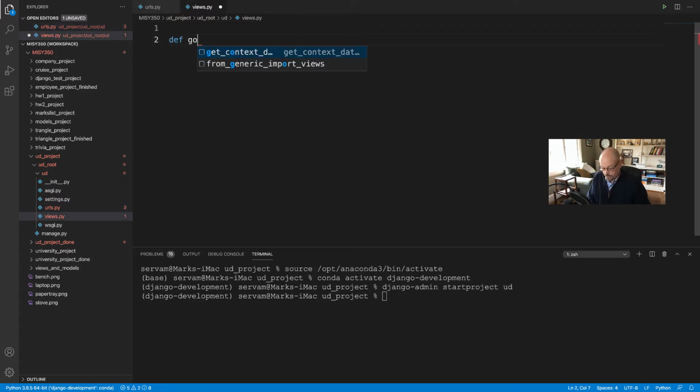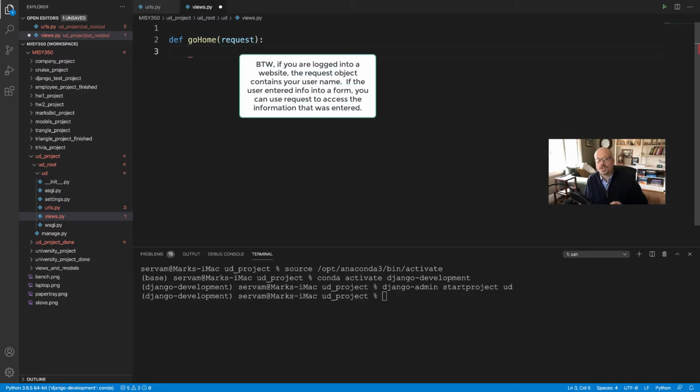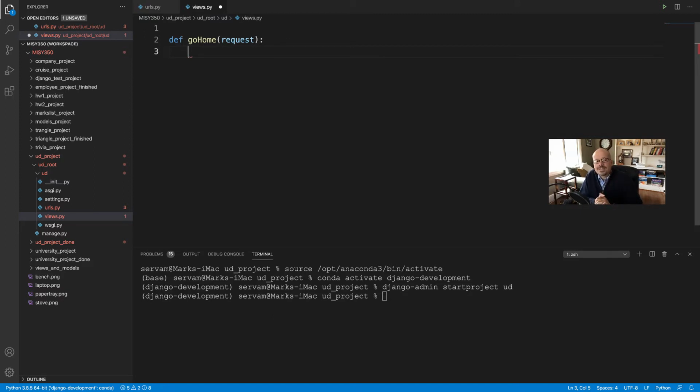So let me go ahead and name this go home. And all Django functions take in a request. That's what you typed in is coming into the function. And sometimes it's useful to use that, by the way. Sometimes there's information that we can use from that. Then your function is going to return an HTTP response. Remember, request, response. When you type in Amazon.com, that's the request. The response is what gets sent back to your browser. So what this function is going to do now is send back to your browser what you want to see.